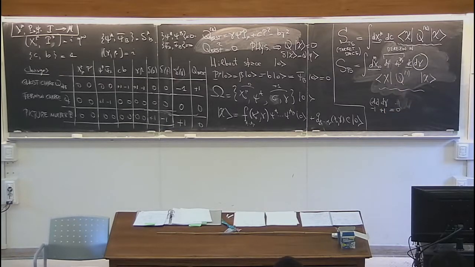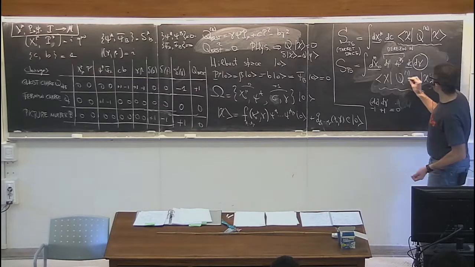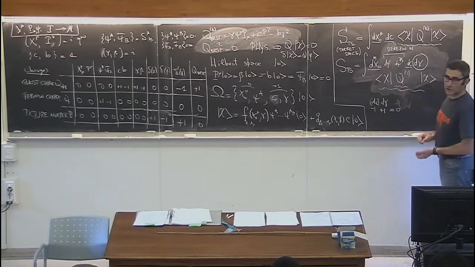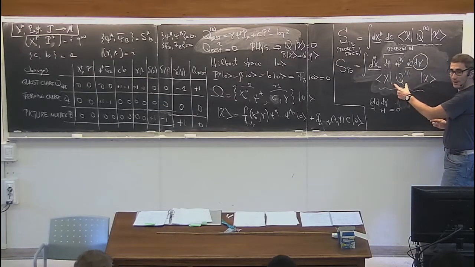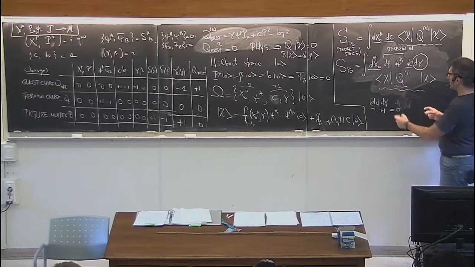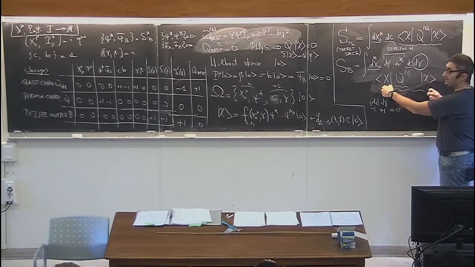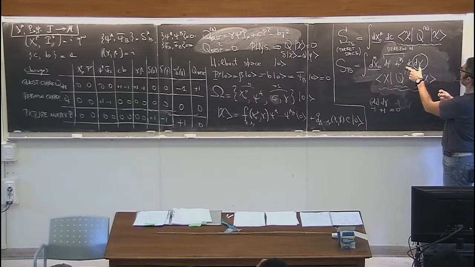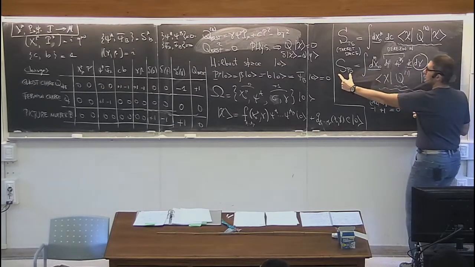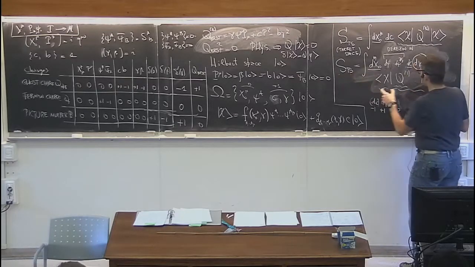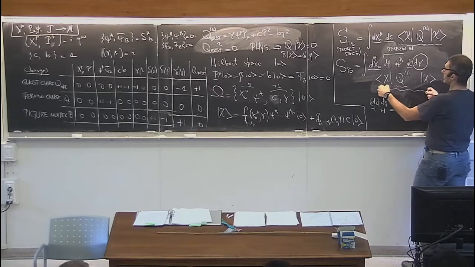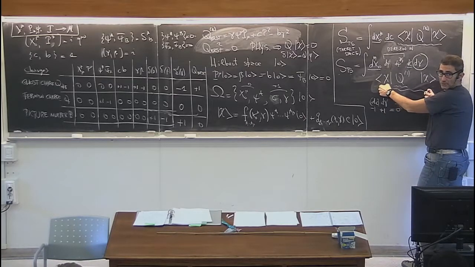Now here there is a problem, because I already put a BRST charge here, which has ghost number plus 1. So this means this guy must have a negative ghost number, in order that the total ghost number of this expression must be 0. The total action must have ghost number 0. This has already ghost number 1. So here something must happen in order to have ghost number 0.